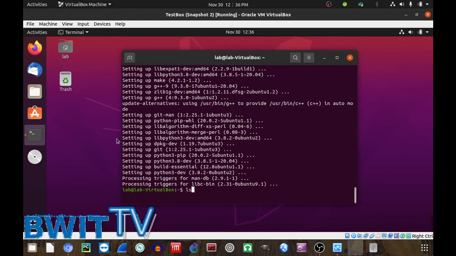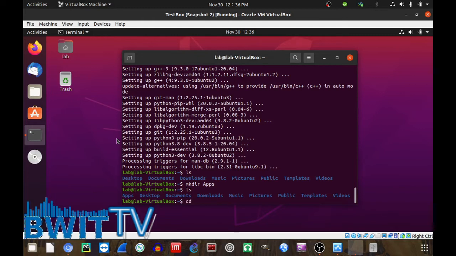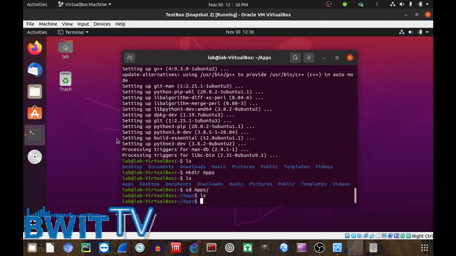To keep things organized, I'm going to create a directory in our home directory and call it apps. Let's leave it at apps. So there we go, and there's our apps. Let's change into our apps directory. There's nothing in there. This is just to keep our install isolated so we know where it is. You can install some stuff out here in your home directory, but after a while it gets a little congested if you have too much showing up there.